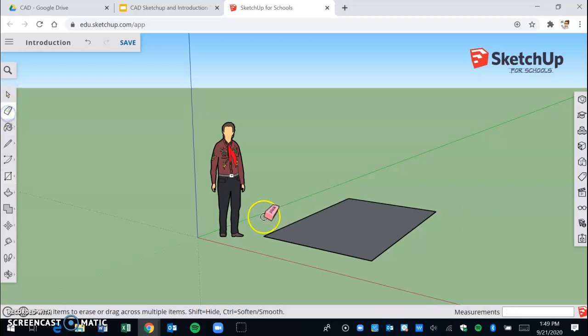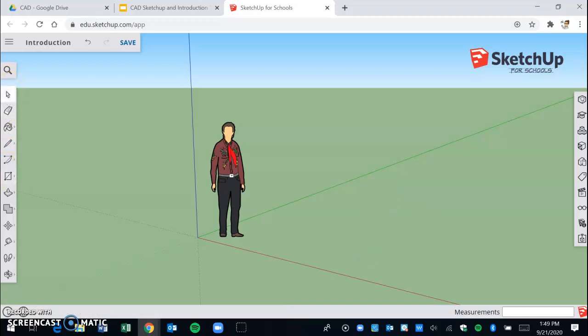Again, if I don't like it, I can hit erase, or I can hit the select tool and then erase. I might just have to erase every rectangle piece, and then I start again. I'm going to find the rectangle tool, click one time, and then I can move it. Instead of trying to get really close to 3 feet by 3 feet, I'm just going to type it into my keyboard. 3 feet, 3 feet, and you can see it showing up in dimensions. I'm going to hit enter, and it'll pop up. Again, if I don't like it, we're going to try that again.